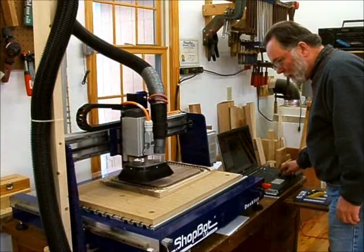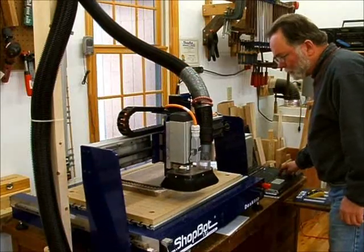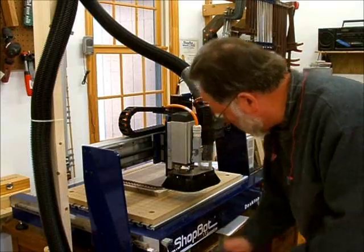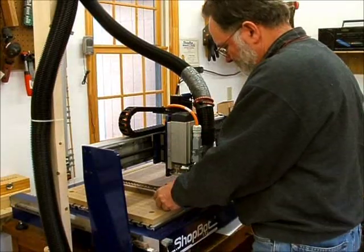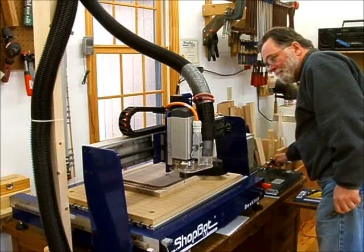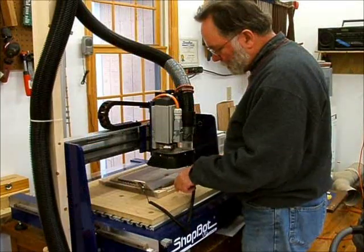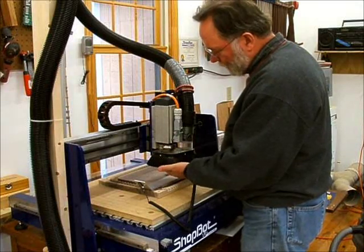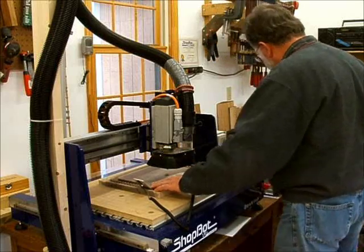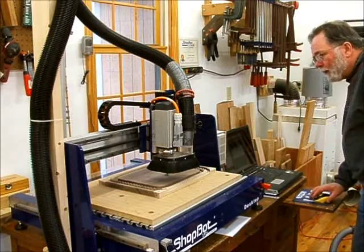The next cut will be a half inch ball nose bit to give me a little profile on the inside of where the rope is. Okay, so I just finished putting the half-inch ball nose bit in there, and now I'm going to zero out the Z-axis. Okay, I'm all zeroed out, and we should be ready to restart.